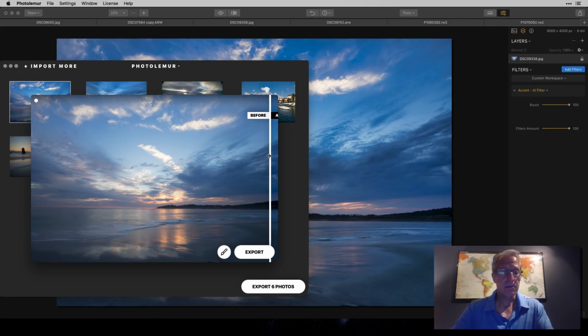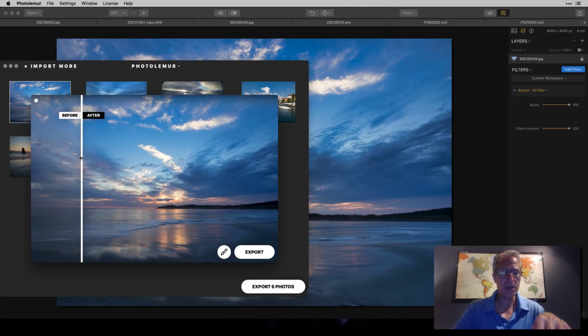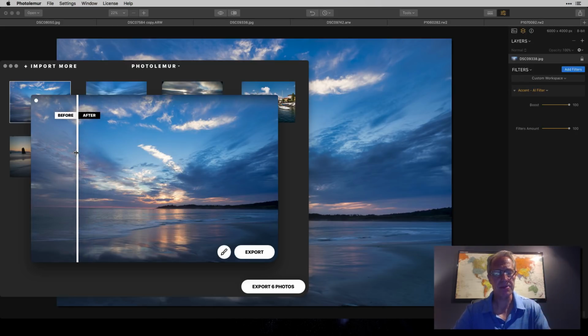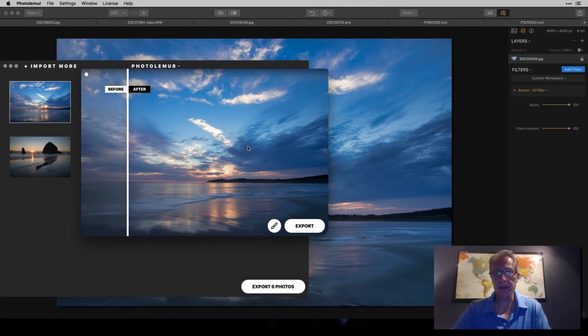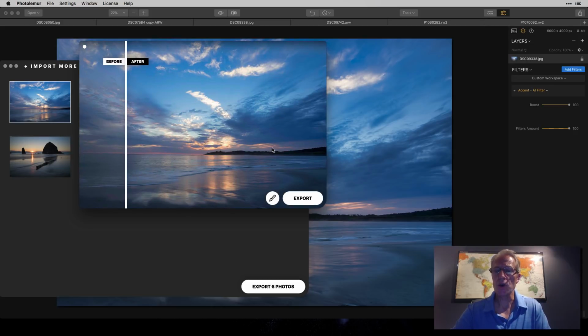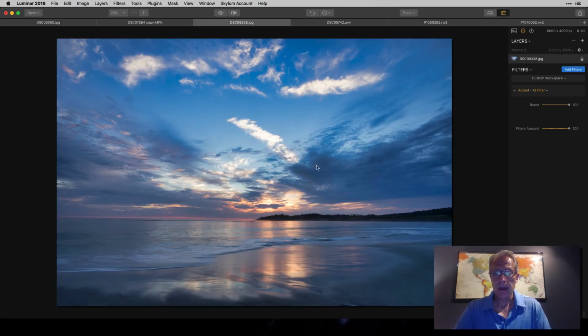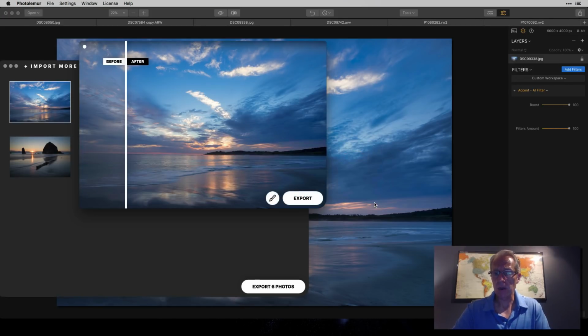So the third one is this sunset from Carmel, California. And you can see before in Photolemur, a little bit too bright. This was a little bit of a long exposure, not long, but like a couple of seconds or something. And I think the after looks really good. The blues are a little bit darker in Photolemur as opposed to Luminar. You can see over here, it's a bit more contrast in the distant land mass, where the land juts out, than it is in the Luminar edit. Thus it's a little bit darker, with a little bit more contrast.